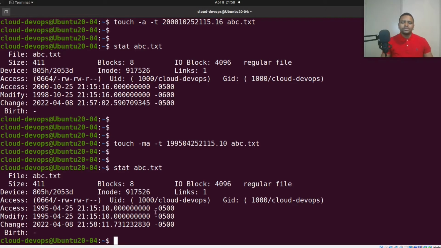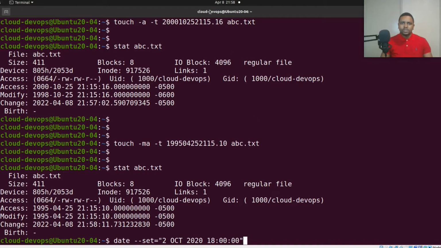Pretty cool, right? So of course, if you want to change your change time, what you could do is set your system date, the time you have up here in this corner.